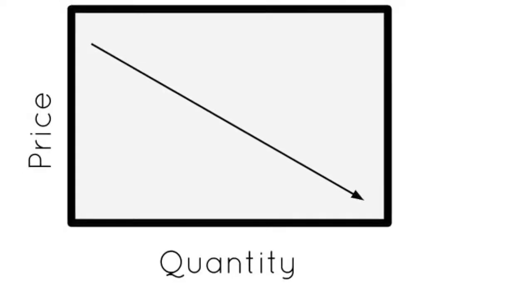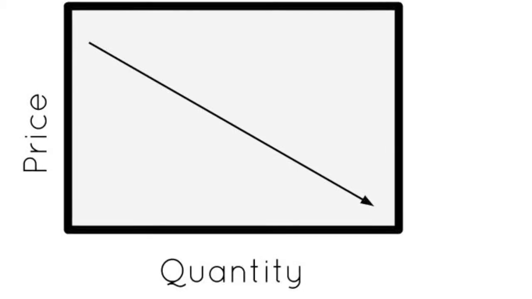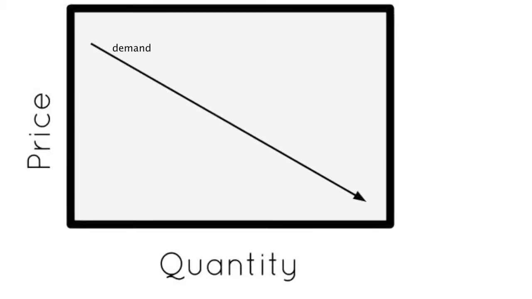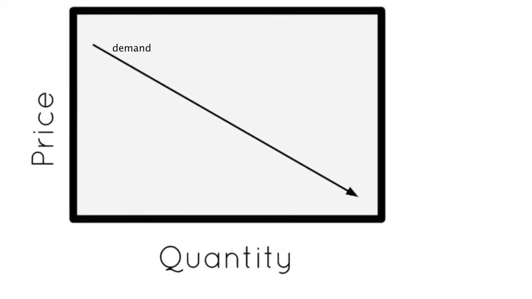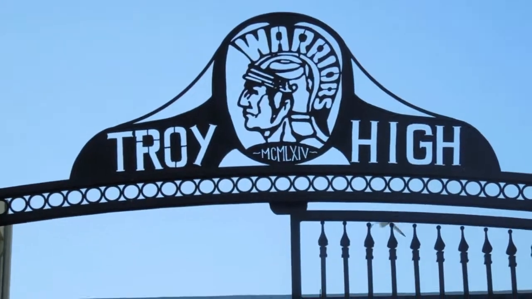Economists refer to the demand curve to ask questions such as how much each citizen is willing to pay for various types and amounts of public goods rather than go without them. The law of diminishing utility tells us that successive units of any good yield less and less added benefit. This is also true for public goods, explaining the downward slope of one's willingness to pay. This, in essence, is a marginal benefit curve.